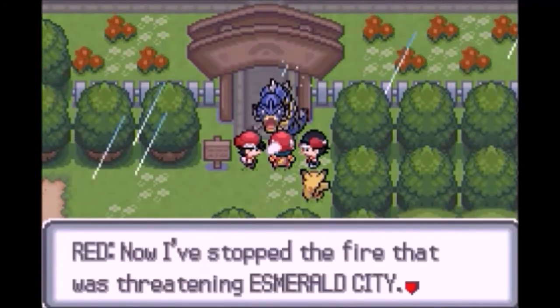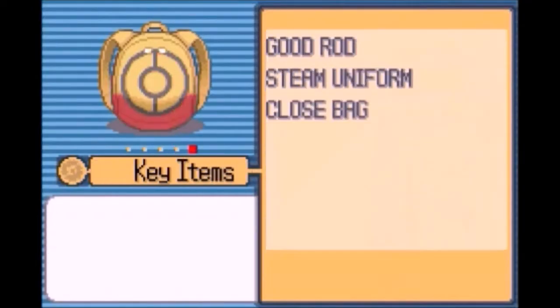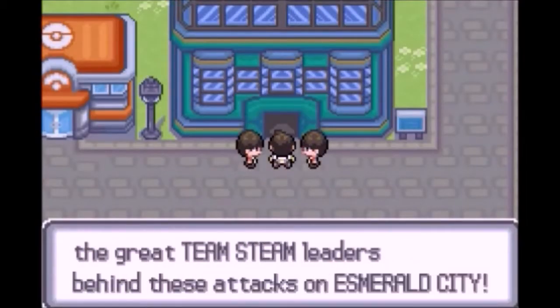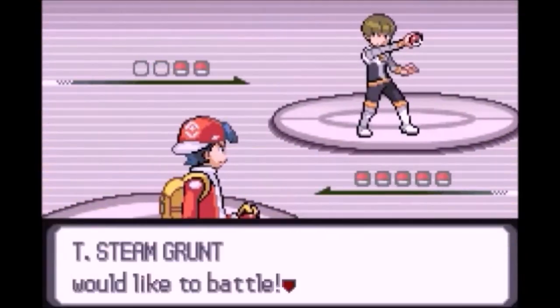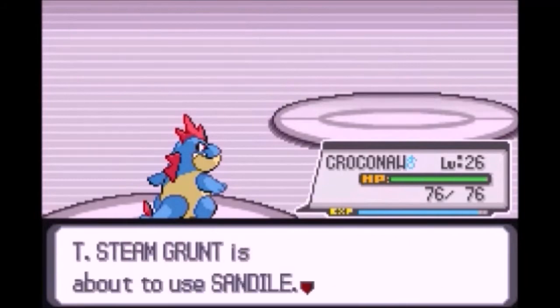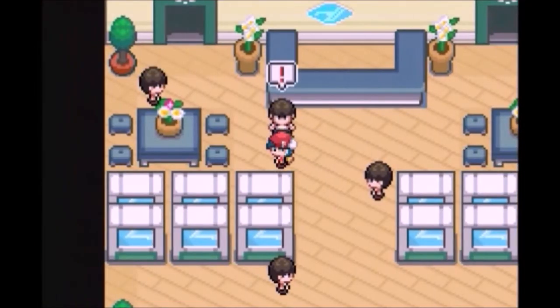I use that to sneak into the building, as he uses their Gyarados to put out the fire, and I put on the Team Steam uniform, sneak into the building, and start taking on Team Steam grunts. I wasn't really expecting much here. I was expecting a bunch of grunts that I could easily grind through, really no problem at all. I was thinking, wow, everything's perfect, right?